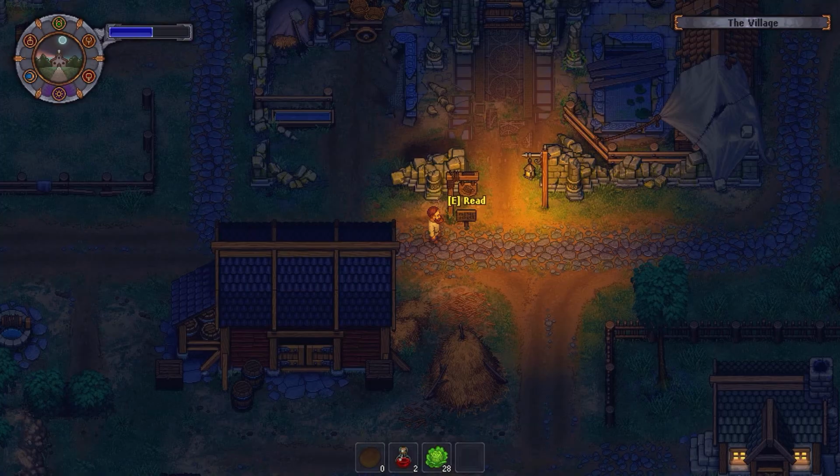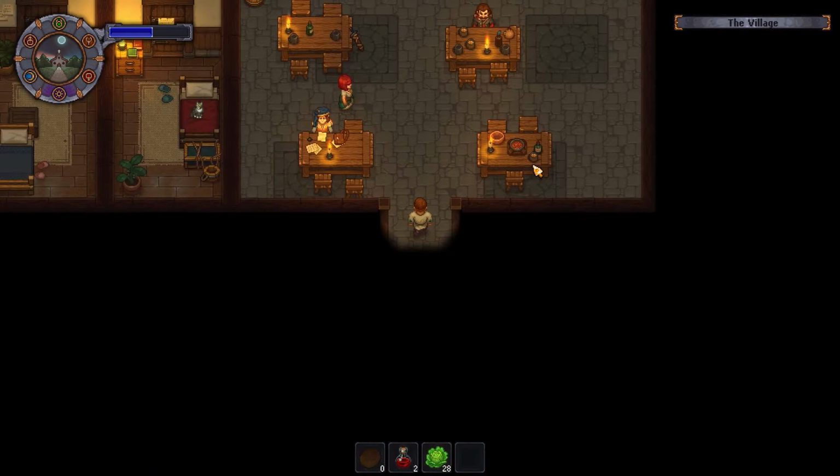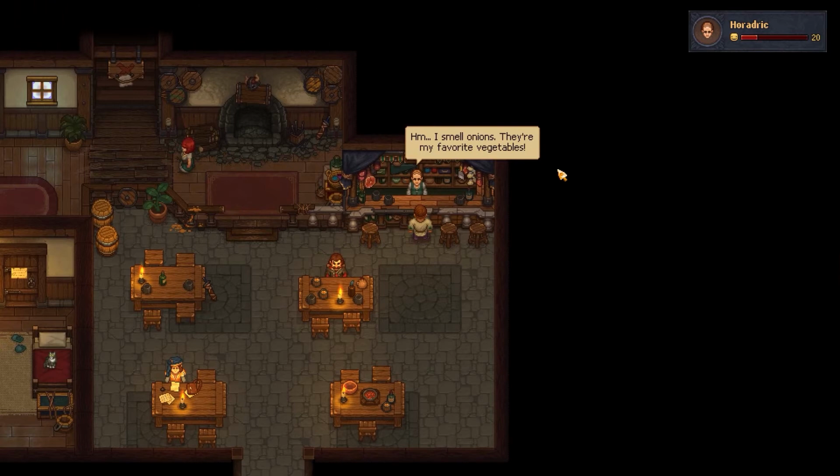Yoo-hoo, Horadric! I brought you your onions you crave so much, you filthy addict. Okay, let's see. I smell onions. They're my favorite vegetables. Onions keep me in business. What do you mean? I serve onion rings and onion toast. It keeps people thirsty, so I keep selling beer. I think they were made for each other.